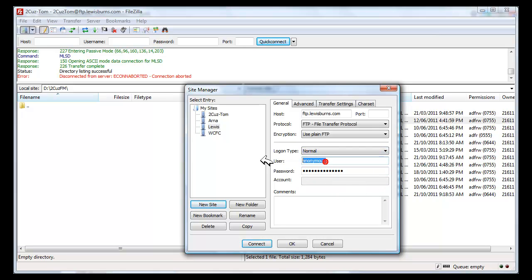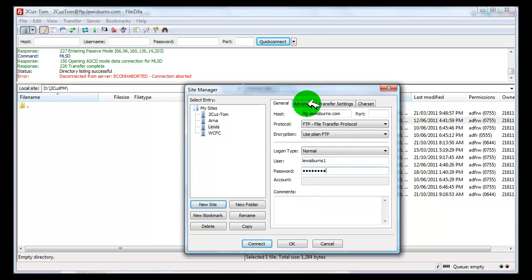This is where you put your information. Whatever information they've sent to you, you put it in here. You'll have a username. I'm going to put my username in, and then the password. I'm not telling you what that is. Okay, so that should get me in, but don't click on anything yet.